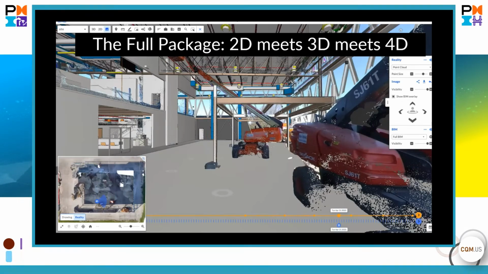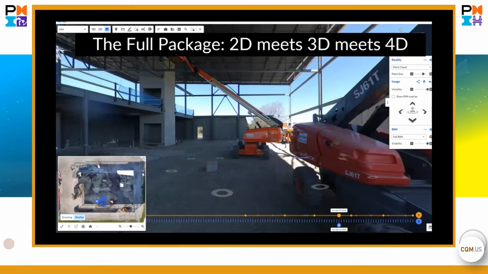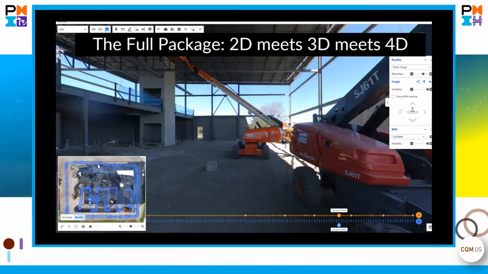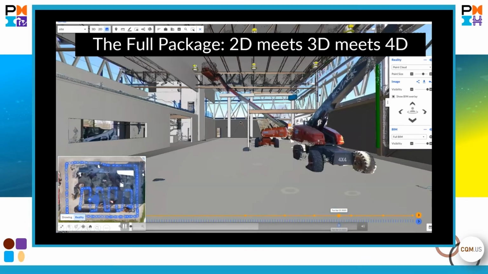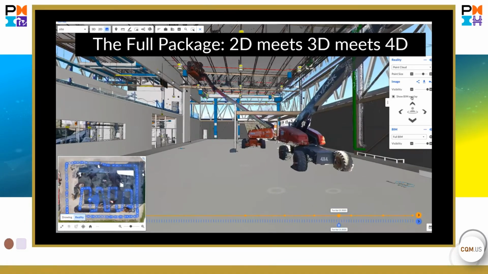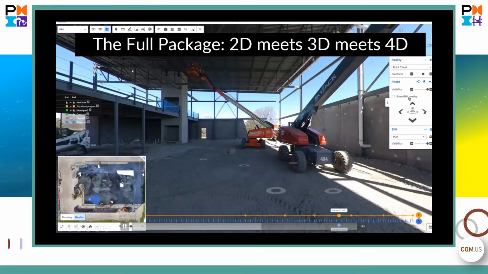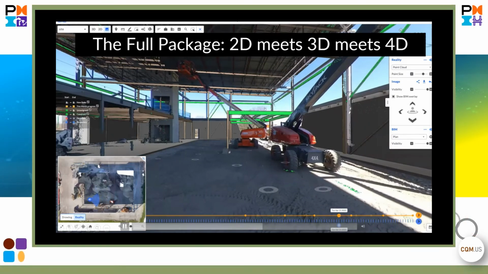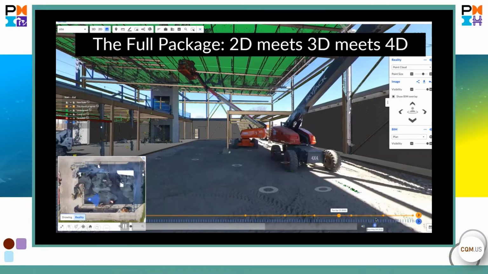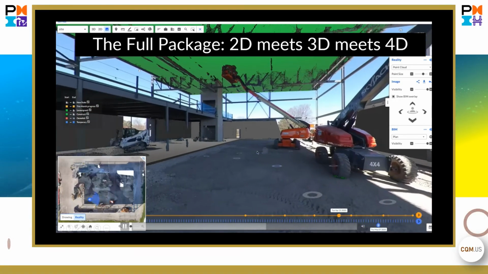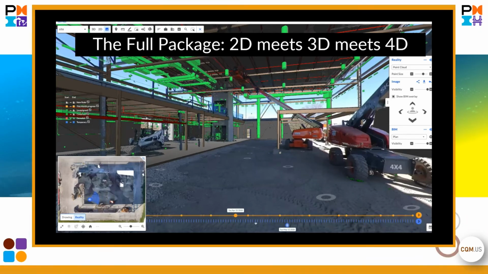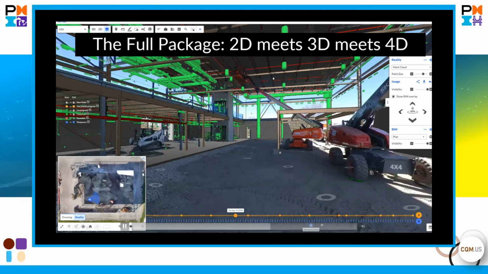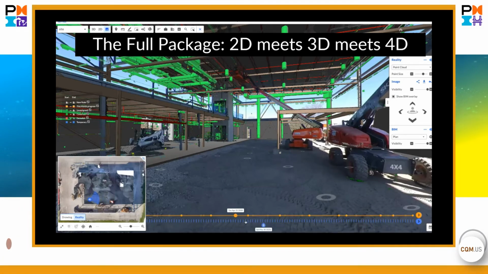So the last thing I'm going to show before I turn it back over to you, Steve and Harry, is a little bit of the 4D element and bringing the schedule to life in 3D. And so what you'll see is a couple colored elements here in the construction design. So you see the green nomenclature. That means that things are on time at this moment in time. You'll see some other colors, which mean perhaps they're delayed, perhaps they're off by a little bit. And so anyway, that was a quick moment in time. 2D meets 3D meets 4D.